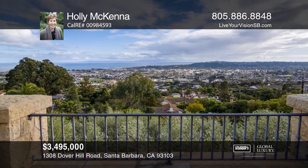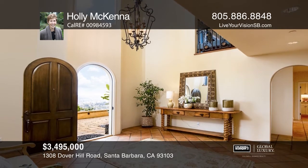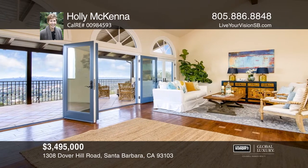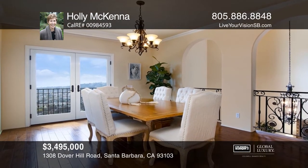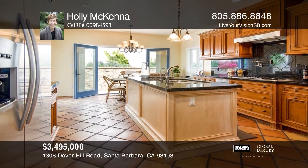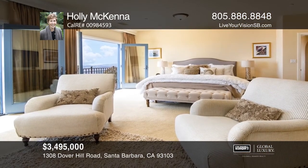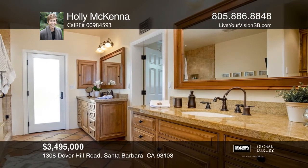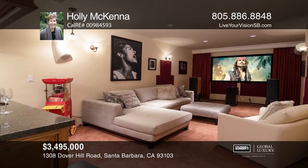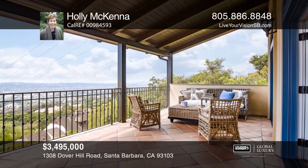Perched on the upper Riviera with awe-inspiring views, this entire property was impeccably engineered, remodeled, and crafted to exquisite quality standards. The nearly 4,100 square foot Spanish Mediterranean villa was designed with attention to custom details including wrought iron railings, balconies, built-in cabinetry, and French doors in every room. Added features include three ensuite bedrooms, five bedrooms, five bathrooms, an office, a home theater, a formal dining room, and a gourmet kitchen. This top-of-the-world retreat is only minutes to two parks, downtown Santa Barbara, and the luxurious El Encanto hotel. Don't miss your chance — plan a tour with Holly McKenna today.